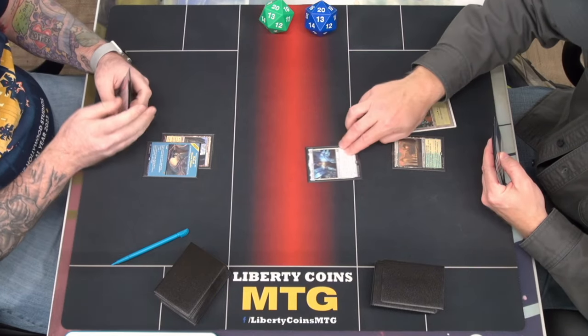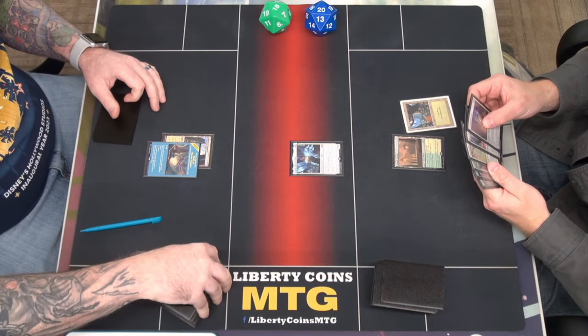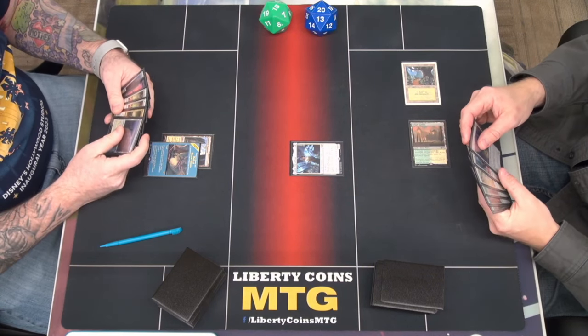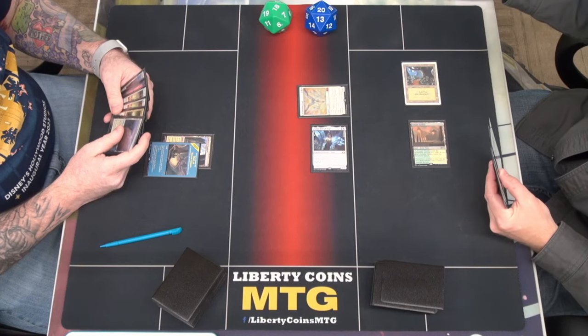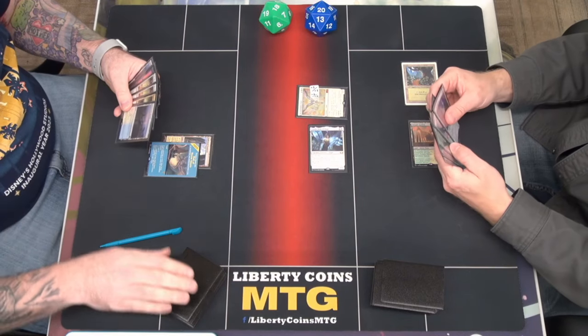Move to combat. Attack for two. 18. Play three for Brutal Cathar. We'll exile Shredder. Go to combat. Swing for 5. Spin an Angel, but it comes in with a counter on it. Okay. Last turn.